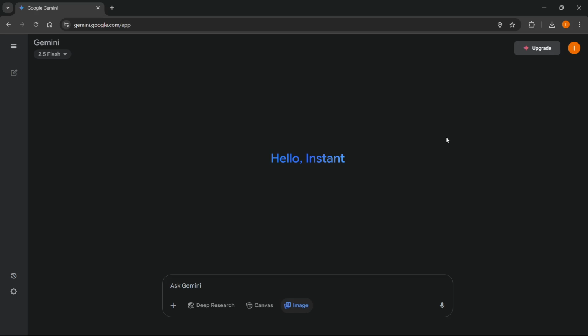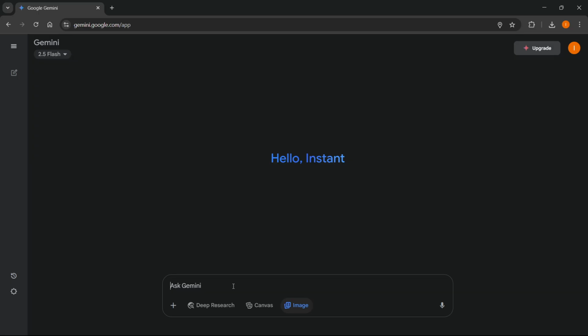In this video, I'm going to show you how to create images using Gemini. So the first thing you want to do, you want to go to gemini.google.com, and here it's going to say Ask Gemini. Now, once you've opened a new chat, you want to first click on this part over here. So you want to make it the blue, which says Generate with Imagen.